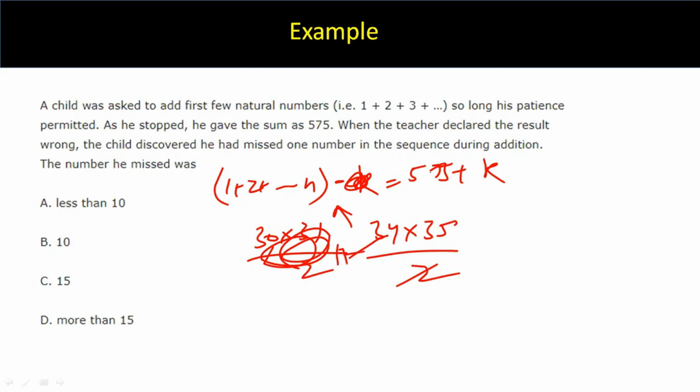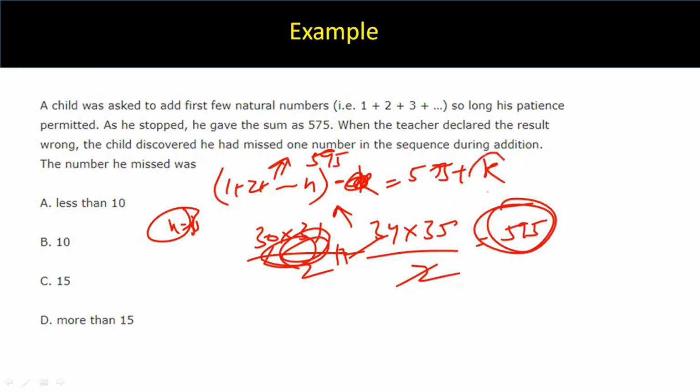And you have to just reach the point where the value just crosses 575, right? 34 into 35/2, 35 into 17. What is this? It should be 595. Okay. So again, this is the hit and trial method. You have to keep on doing it until you see that one value is just above this. So you see that when n is 34, then yes, this value does overtake 575. Or it comes out to be 595, which means k will be what? K will be 20. He has missed the number 20. And that's why the answer is this.